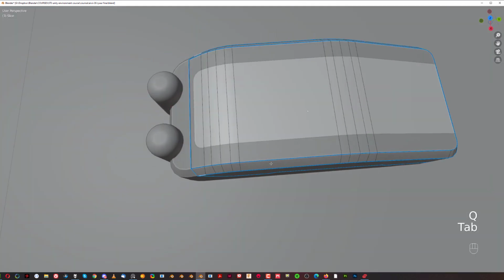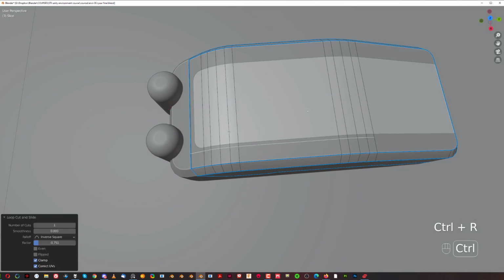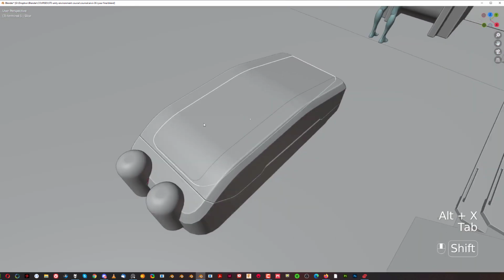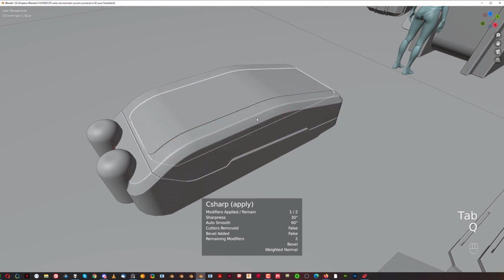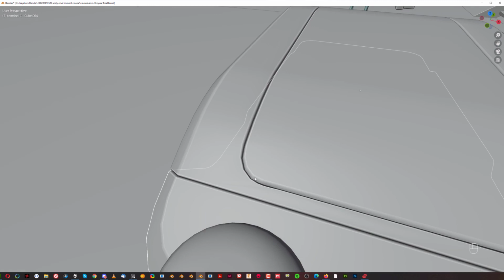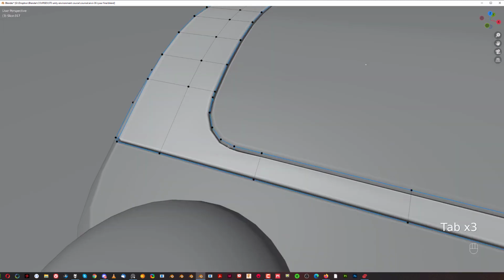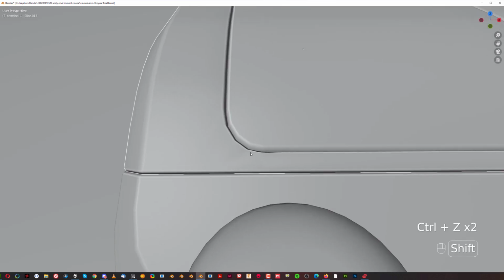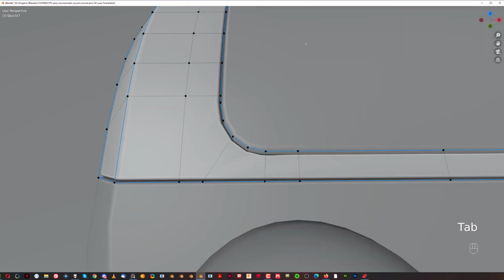So, and then we can add some loops here, one here, one here, and then copy to the other side, right? And then sharpen. It should be fine. There's some shading problem on this one, but what you could do is simply run knife here, press E, and it's all about creating smaller n-gons here.